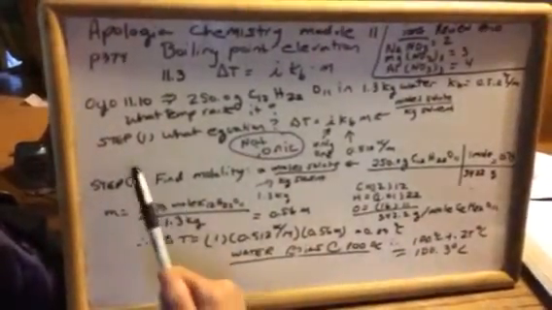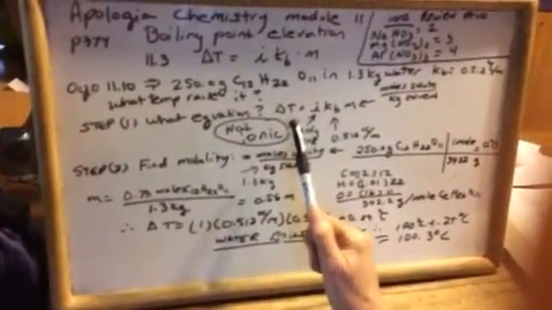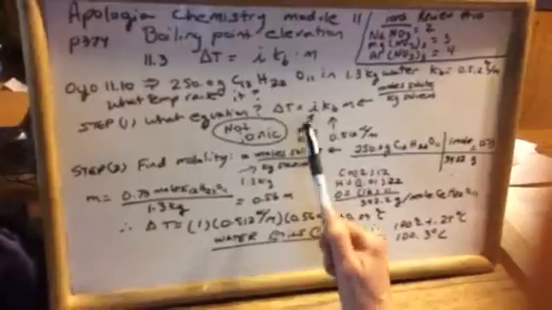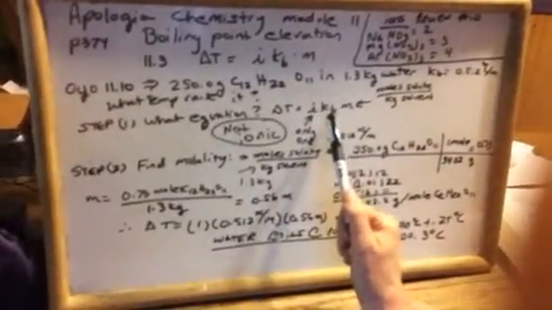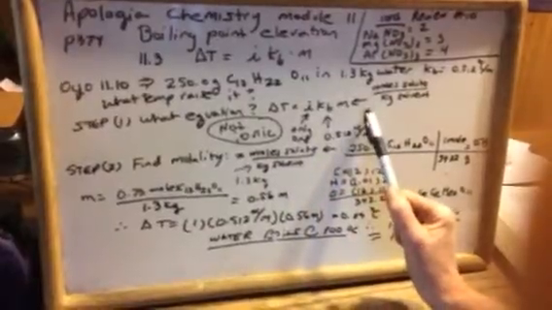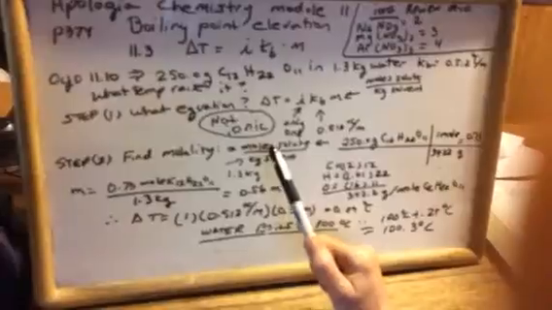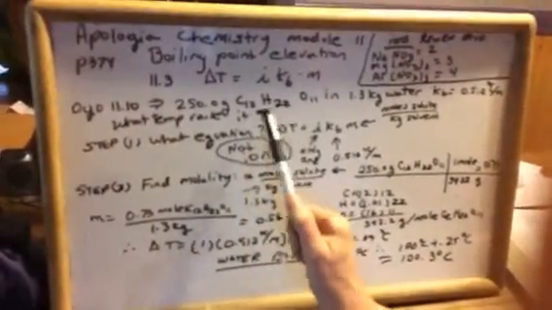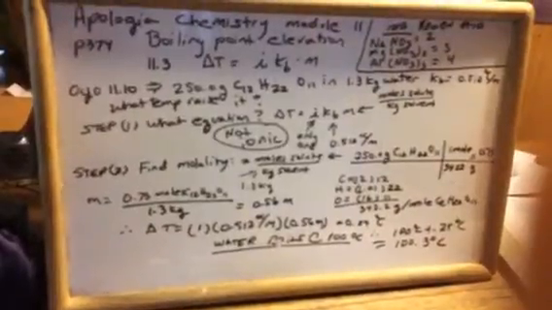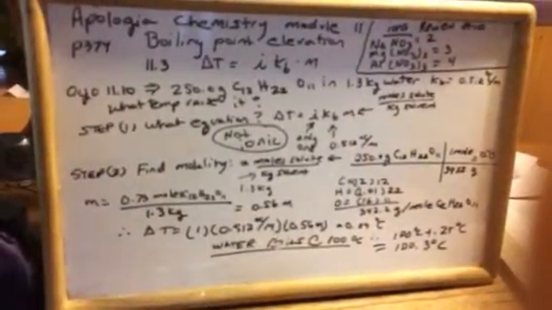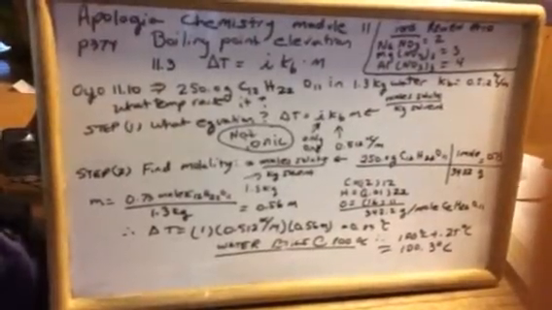So the first step, we ask, what equation do we need? Okay, and we know we need that boiling point equation because that's what it's asking about. And that is delta T equals the number of ions times the boiling point constant times the molality. So let's look at what you're given. You're given the number of ions, because in this case it's C12H22O11. Okay guys, is that ionic or covalent? You're right. It's not ionic because there's no metal. Okay, it has to be covalent.